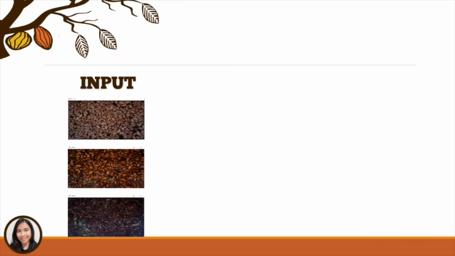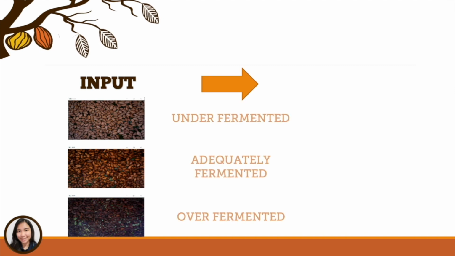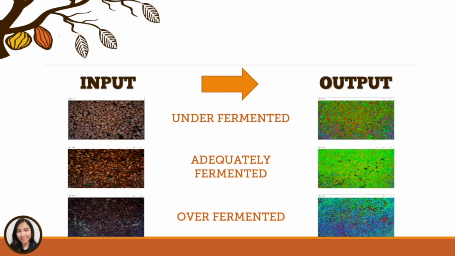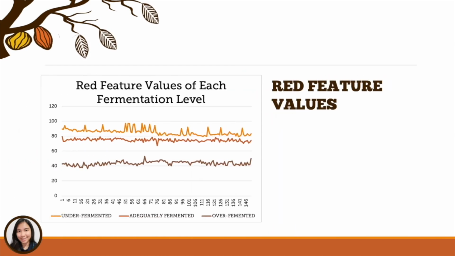The primary data dealt with in this project are image data. The images captured by the system have undergone the process of feature extraction and color space conversion in order for the proponents to properly quantify the external color characteristics of cacao beans using the 9 features discussed in this project. The first of the 9 features pertains to the red feature values of each classification.